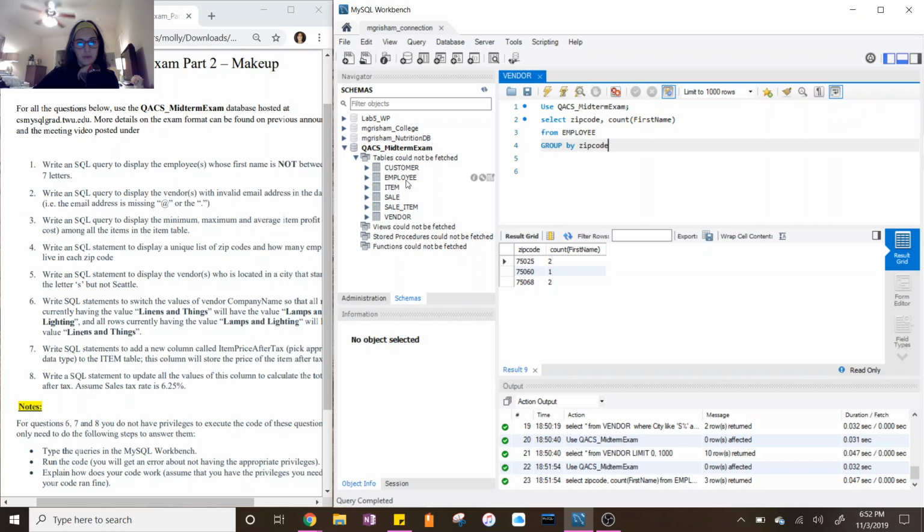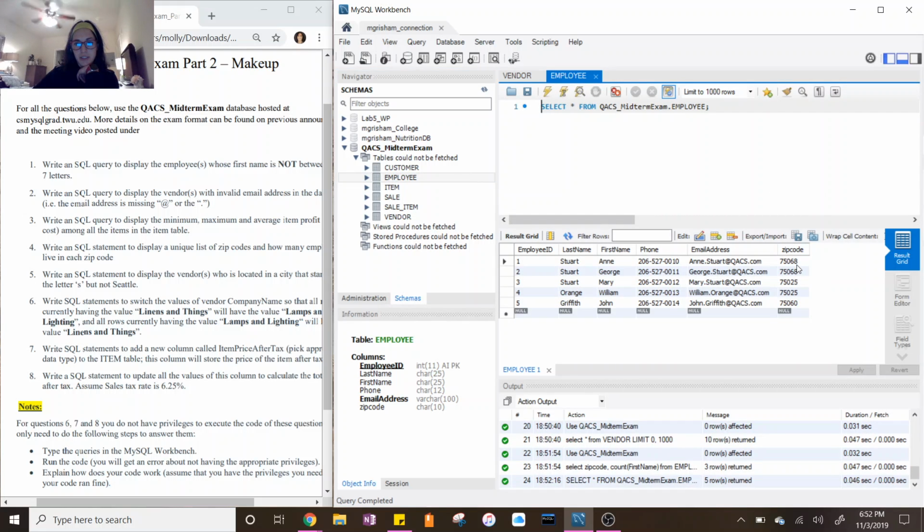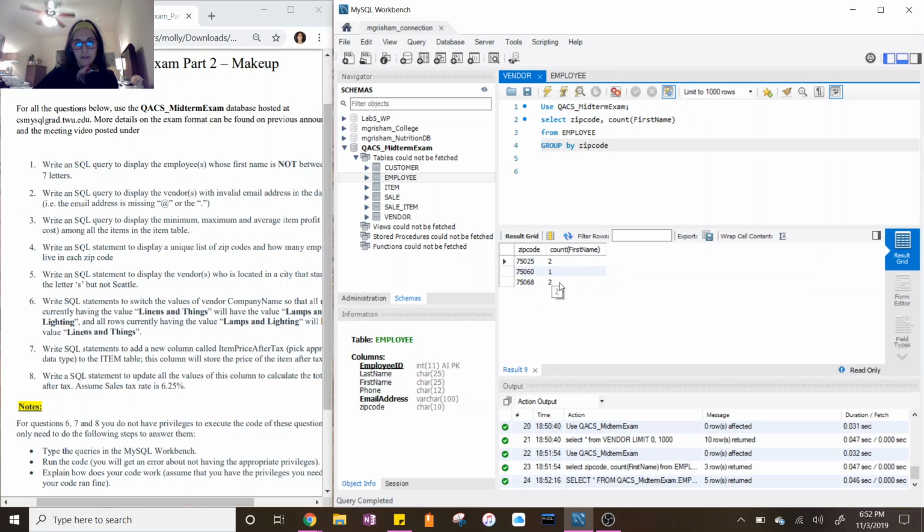And if I want to check my work, go right here and see 1, 2, that's all one zip code, another double zip code, and then one by itself. So 2, 2, and 1, which is just what I saw right here. So that's how I know that that is correct. Okay, since I mixed up 4 and 5, either way, I'm still on to number 6.